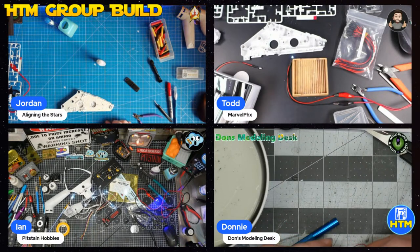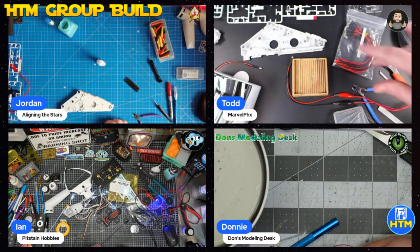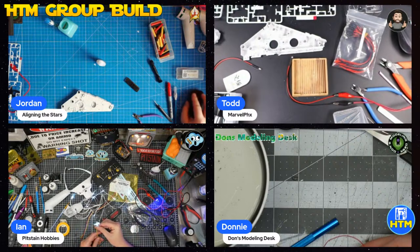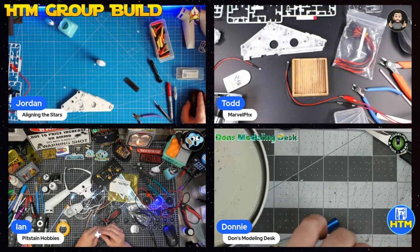Oh, nice. Much better. So what do I got to do? I got to put my photo etch on. Oh, this light blocking did not work that great, but it doesn't need to, because I'm going to put black over this. Sideways.